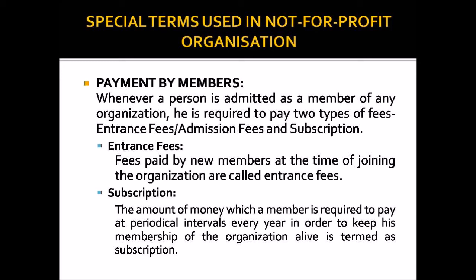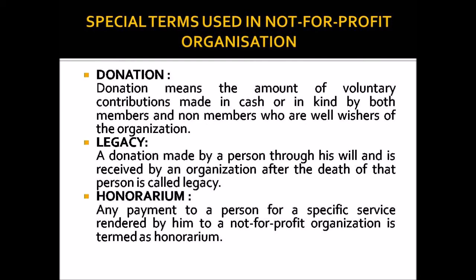And the subscription is a regular source of receipt or income for that particular organization. Entrance fees are also paid by all members who want to join. That is a one-time payment. Every year new members join the organization and they keep on paying entrance fees. That is also an important source of income for the not-for-profit organization.